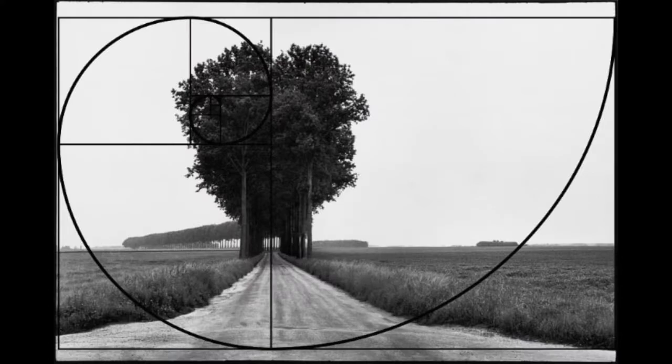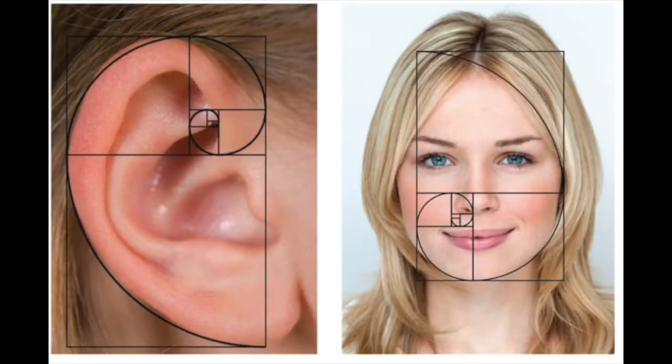Now at this point you might be asking yourself, Miss Connors, didn't we learn about something called the golden ratio? And you're right, we did. The golden ratio is important to know about because it can help you compose an artwork and also figure out proportions of the human body.